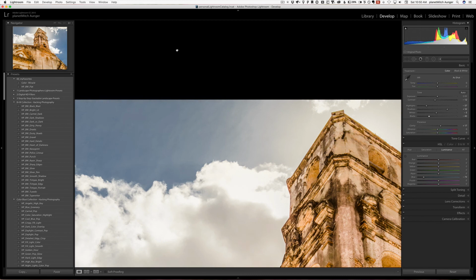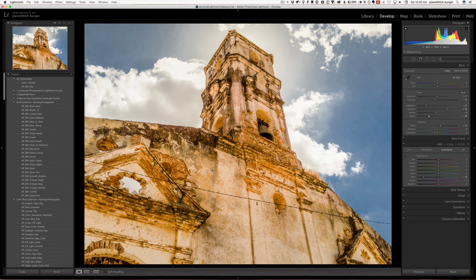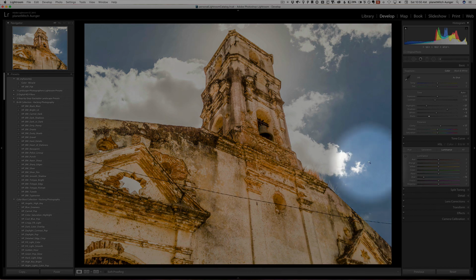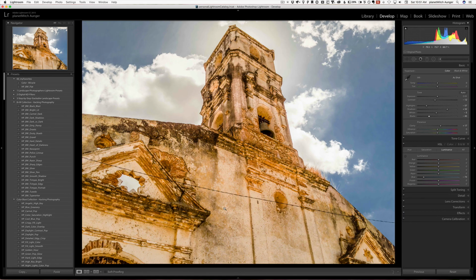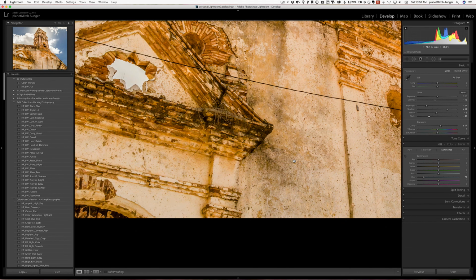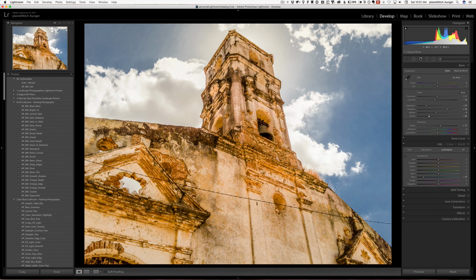We're not seeing a whole lot of fringing on this. We can do all kinds of stuff to this image, but we've got all kinds of detail. Look at the fine detail in these clouds over here that we've just pulled out by bringing down the blues. That's astounding. And yet we still have detail in the brick. You can see all the little pock marks you can see underneath here, which would normally be very, very dark. So that's a not so quick look at a few of the images from the Light L16.